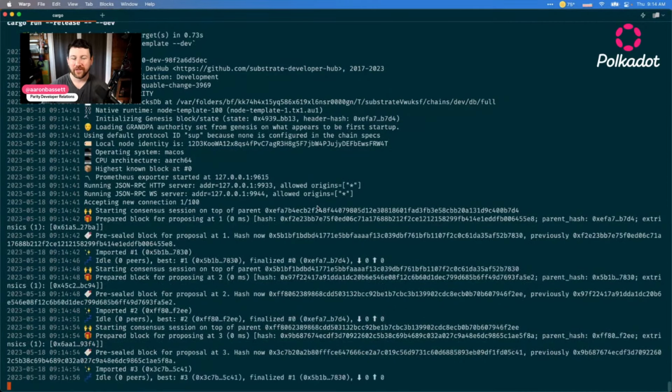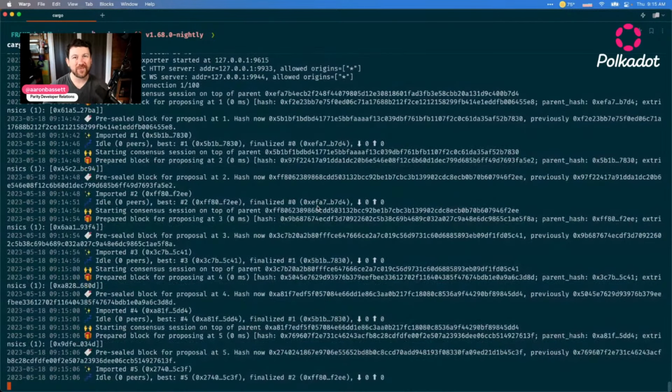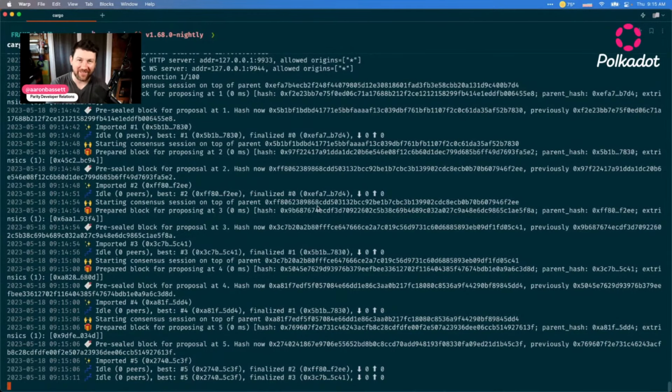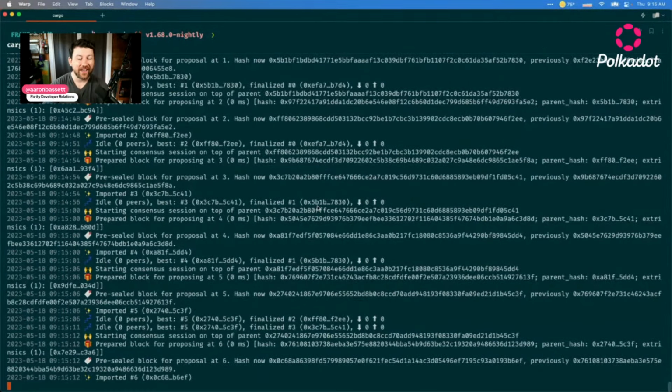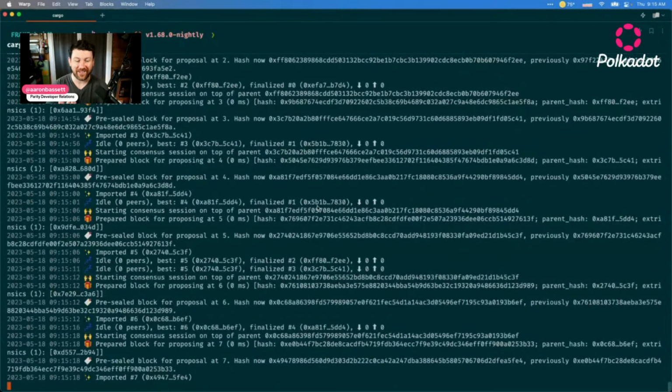amazing. Okay, I sped it up a little bit because I already compiled it this morning. I'll make some changes to it in a minute and you can see how long it takes to compile once you've made some changes. But even with that taken into account, this is a freaking blockchain on my machine, running right now. If I had other machines on the same network also running this, they could peer together. This is a real blockchain.